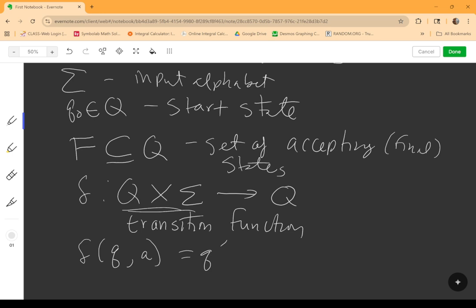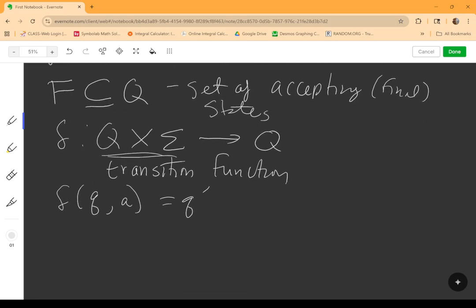So what that means is if I'm in state Q and the next symbol is A, then we move to Q prime. Now, in practice, we'll use star to signify a string instead of just a symbol from an alphabet, so it could be like A, B, C, D, and you'll work through each of these. You'll work through what is delta of Q, A, and then the result of that, Q prime, B, C, D, etc. I'll illustrate this with an example.